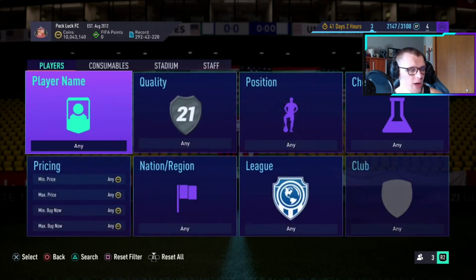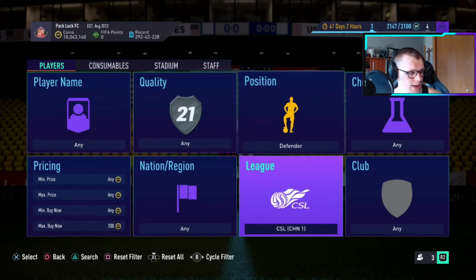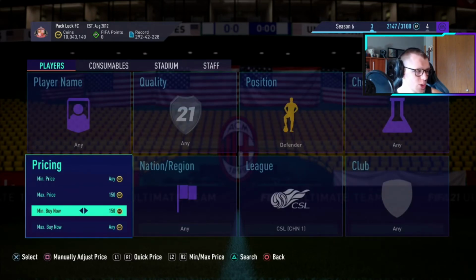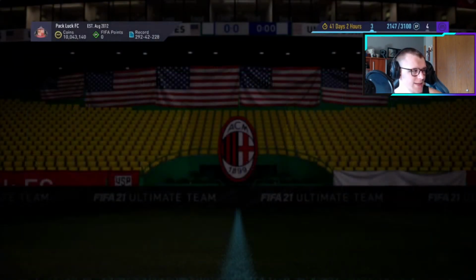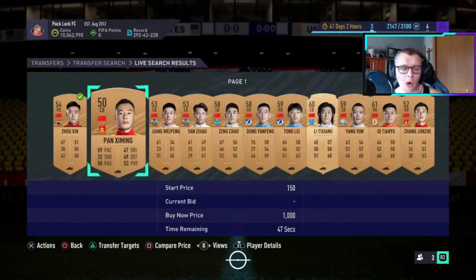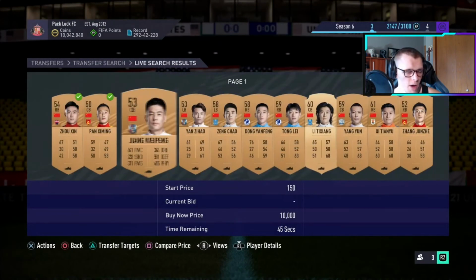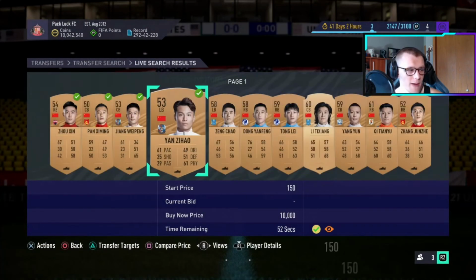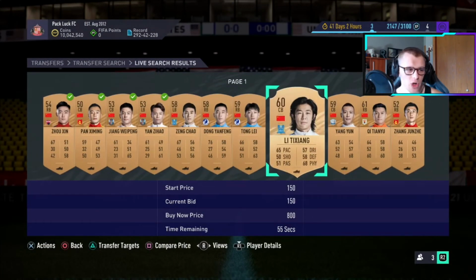So what do I do? I like to go to defenders first, and I'll set up a filter for myself where the max price is 150. Then we'll go to a minimum buy now of 300 coins. And essentially, I will bid on every single player that I think has value. The more you do this, the more you'll understand what players go for. If you're a little confused or don't know the prices, like the other trading methods, you can always compare price to make sure you're getting a good deal.